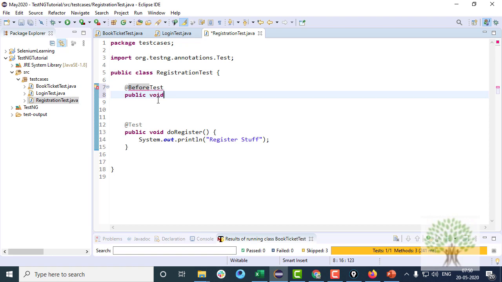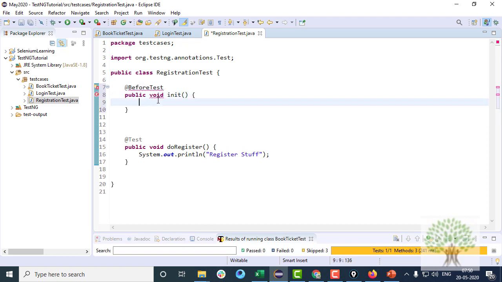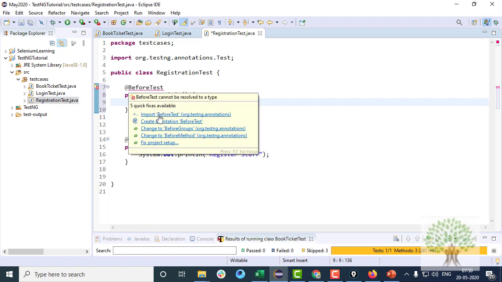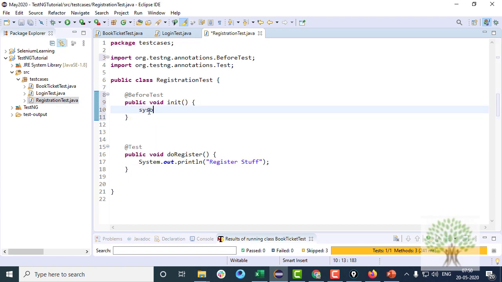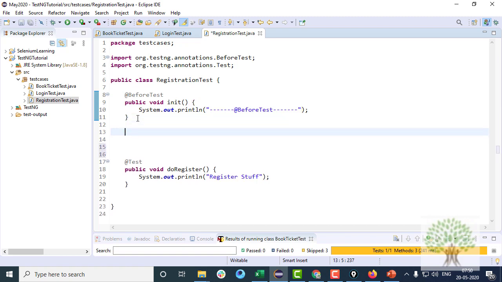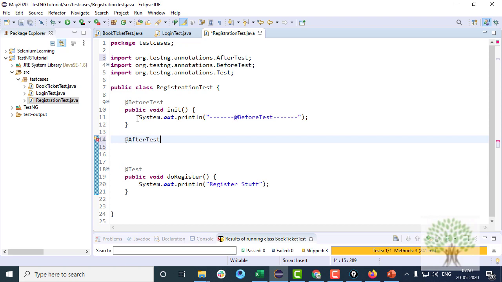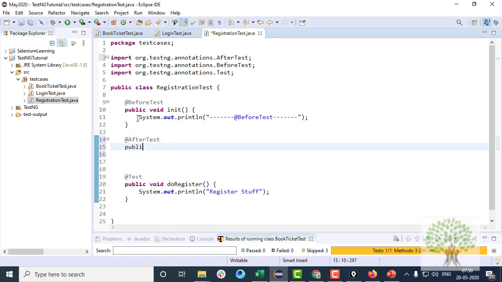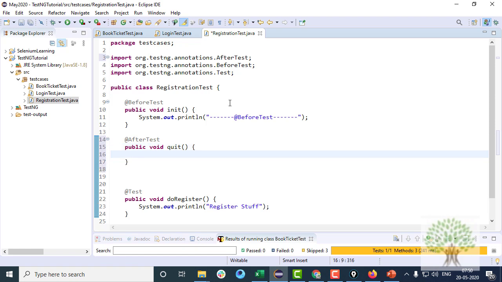I'll make a function, public void initialize, import the annotation, and just print before test in this, and another annotation, AfterTest. The name of this annotation must be giving you an idea of what it does.